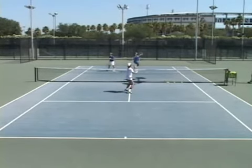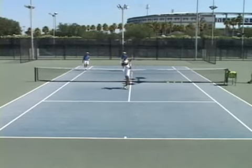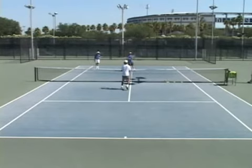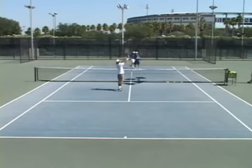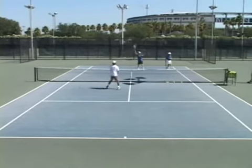That was real and it was good, but it wasn't real good. In high-level coaching, there is no positive, there is no negative — it just is. Moving the feet, moving the feet. So they're not doing this very well; they've got to go up higher. I have to take blame — I'm the coach, they don't do it enough. It's a little bit better. Get that lob up there.